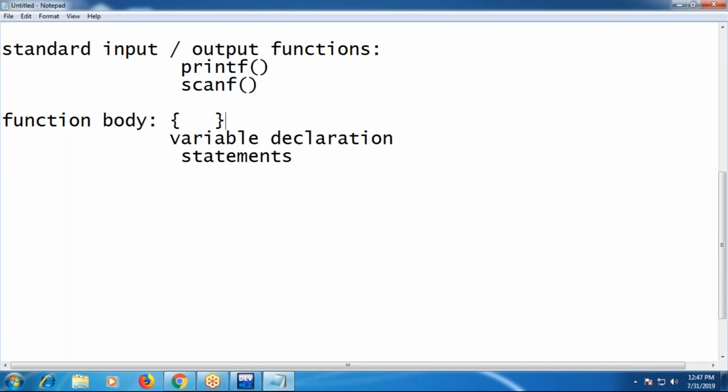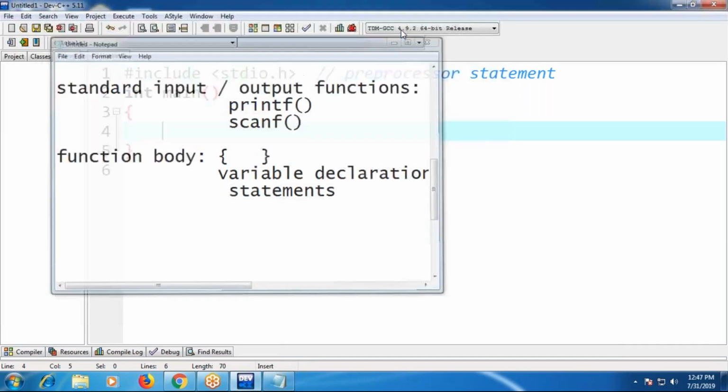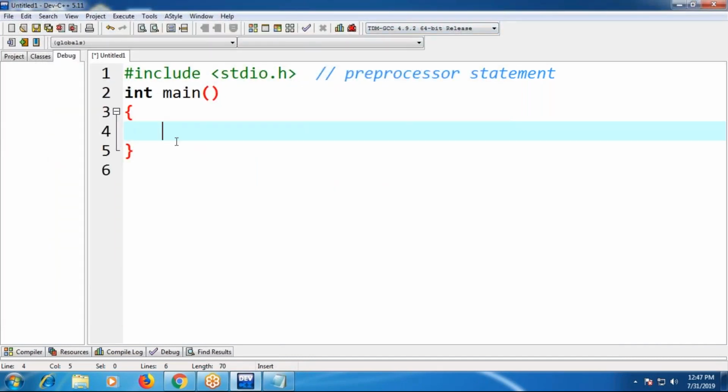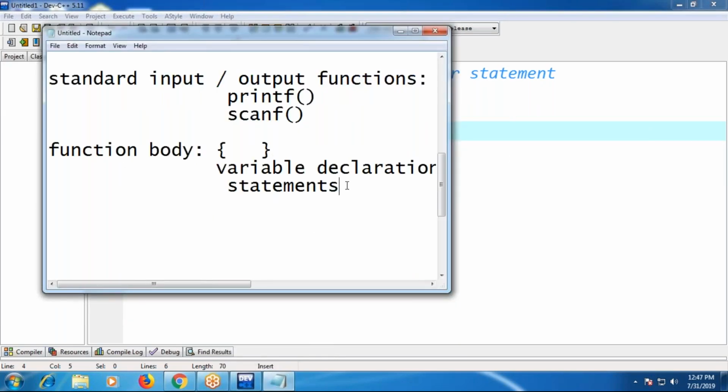So inside the body you are going to write variable declarations and statements. Inside that I am going to declare the variables. All the variables you are going to use in the program have to be declared. So please write down all the variables.